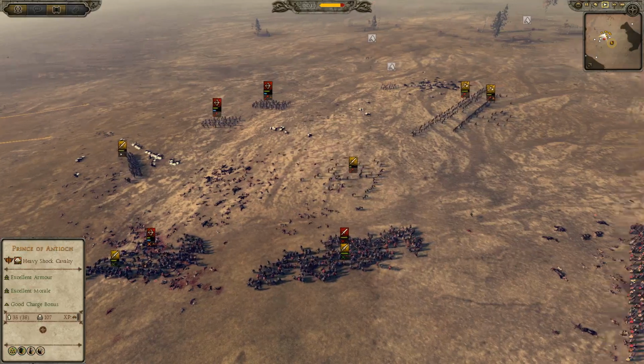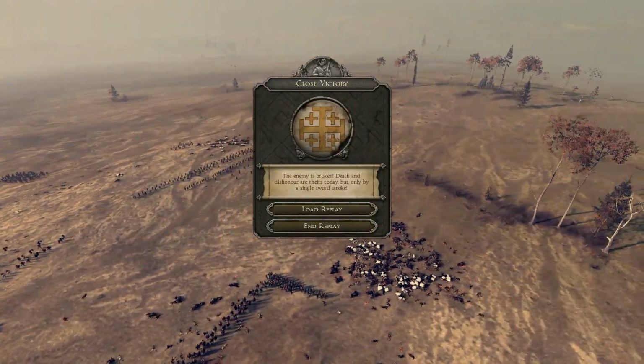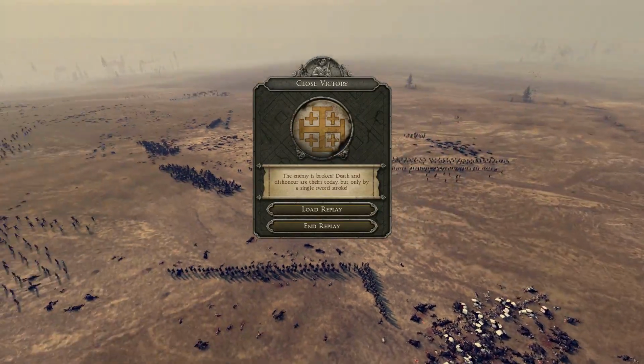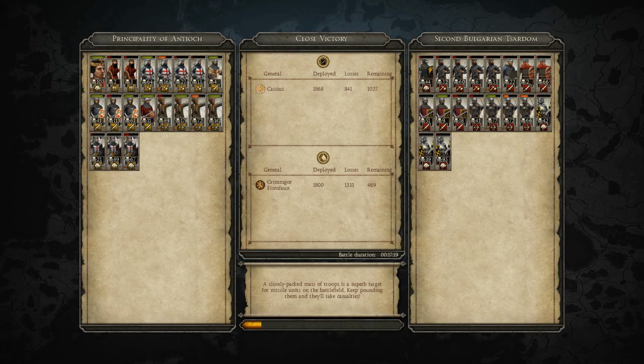Most of the archers are just being chased down. Now, I think, yeah, there we go. I think that the general dying over here in the mix in this cavalry engagement was probably the final blow for morale. So let's go ahead and take a look at the results here.